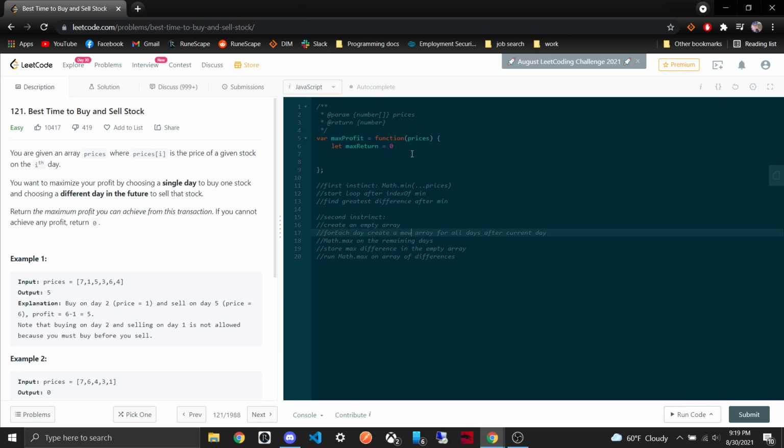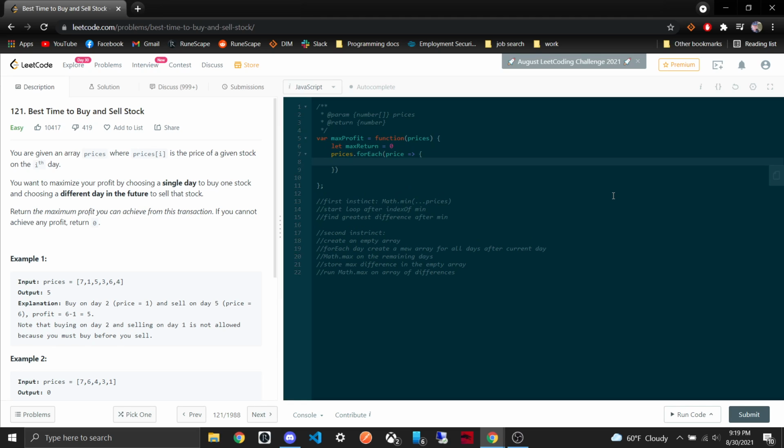And then for each day, what we're going to need to do here is prices.forEach with each price.